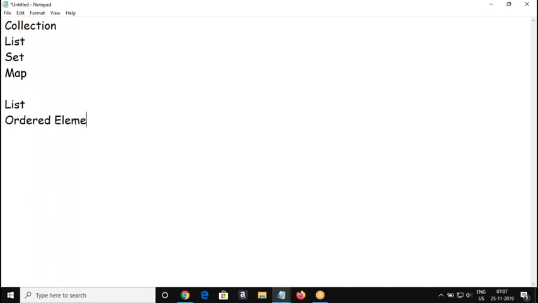List is ordered elements. Set is unique elements. What about your map? Key value pairs. Am I right? So list is ordered elements, set is a collection of unique elements, and map is key value pair.